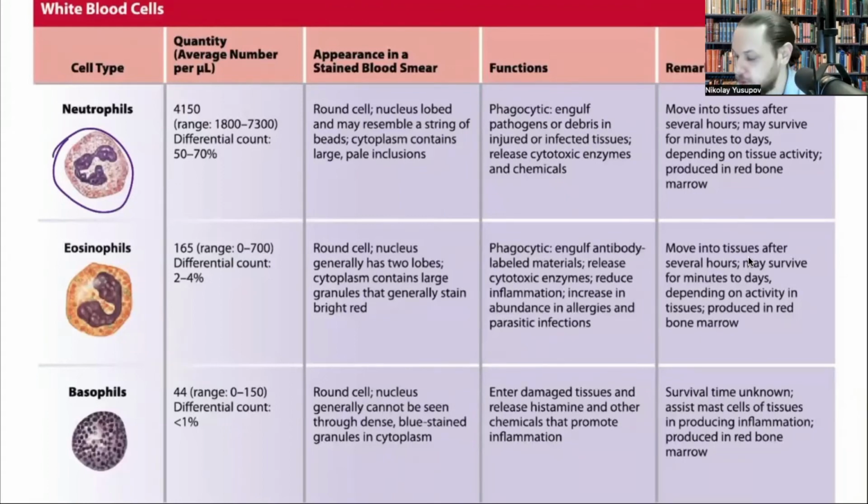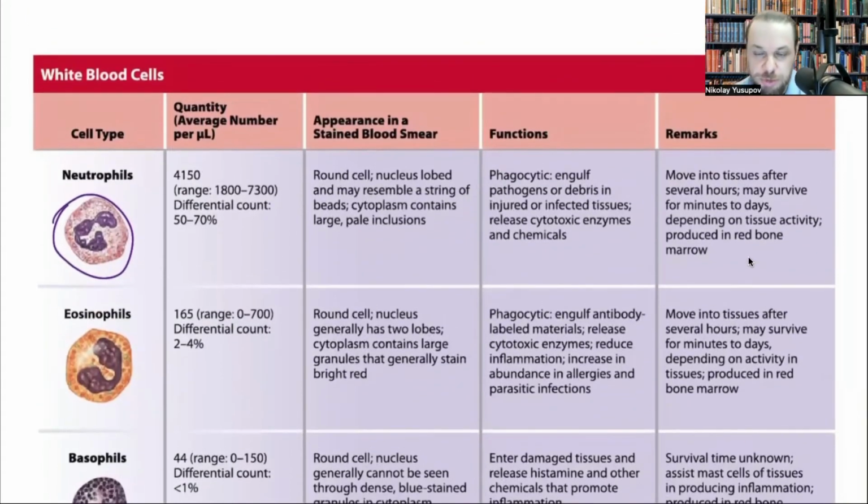And what you want to remember, the first cell that comes to the site of the injury when you have, let's say, an acute infection is the neutrophil. That's the first one to come. It's going to be the big eater. It's going to phagocytize the pathogen or the bacteria or whatever the foreign invader may be. The goal is basically to fight the infection. First line of defense in terms of the white cells that come into the site of the injury once the pathogen enters the bloodstream.